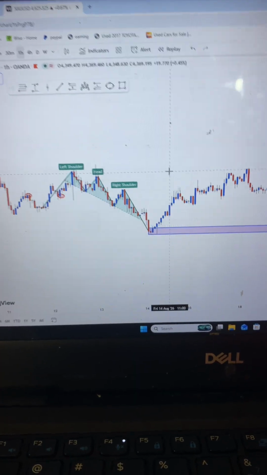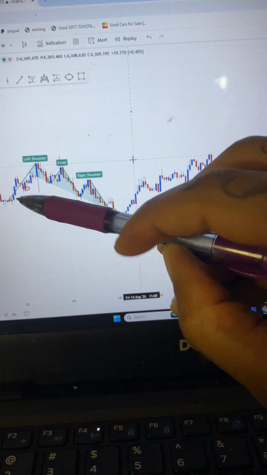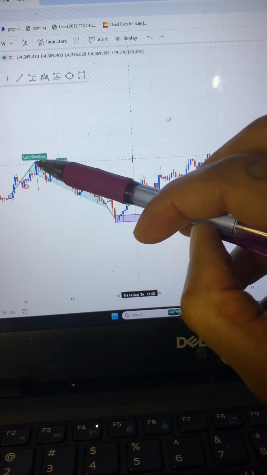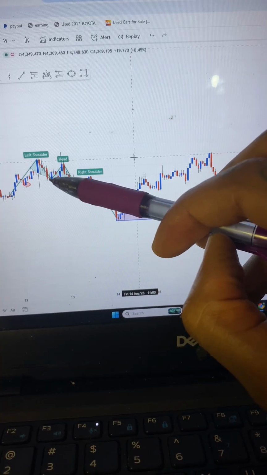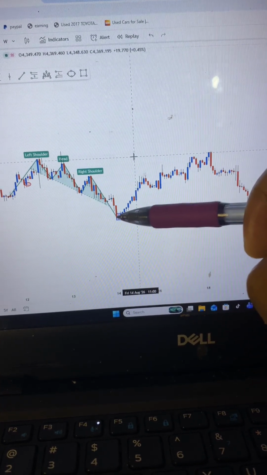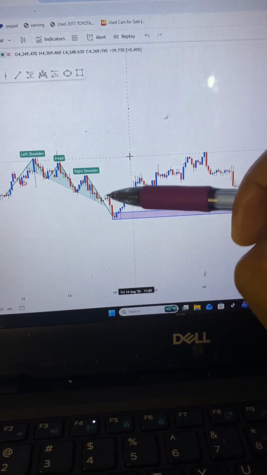I did spot another order block, and this time I'm using the bearish strategy, so I'm gonna show you guys that one as well. Alright, so in a downtrend, price is creating lower lows and lower highs. So the market was basically, first it was in an uptrend, right? And then we noticed this was the high, and maybe right here was the low. Then it broke here and created a low here, then it broke again, created a low here, broke here and created a low. So right here would be the lower low, right here would be the lower high.